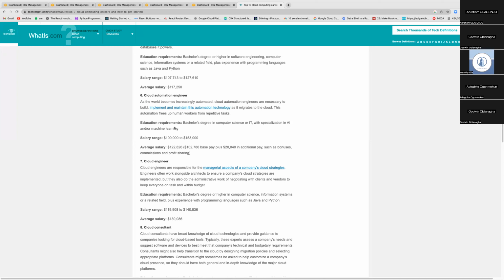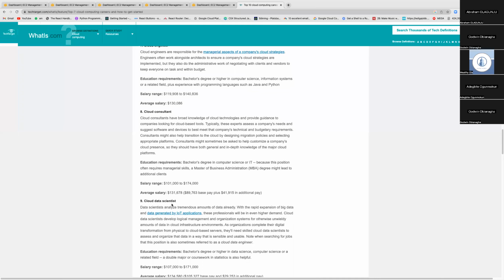Well, of course, they're extremely well paid. When it comes to the cloud, especially DevOps, cloud developer, and cloud security, they are well paid. It's not just one; all of them in general are well paid. You can even look at it now. Look at this salary range.